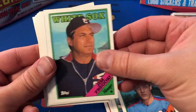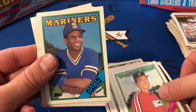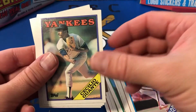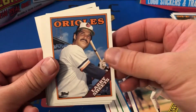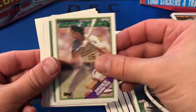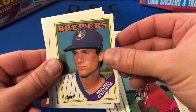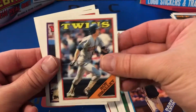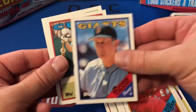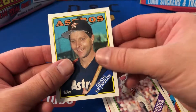Clair, Jim Fregosi, Joel Skinner, Floyd Rayford, Floyd Bannister, Alvin Davis, Bob Dernier, Marvell Wynn, Gary Lucas, Cecilio Guante, Larry Sheets, Greg Gross, Chris Spear, Ron Hassey, Mike Davis, Wally Ritchie, Ken Williams again, Mark Ciardi again, lots of dupes. Barry Lyons, Roy Smalley, Gary Ward, Wes Gardner, Rod Booker, Roger Craig, Bruce Ruffin, Rafael Palmeiro, and Craig McReynolds.